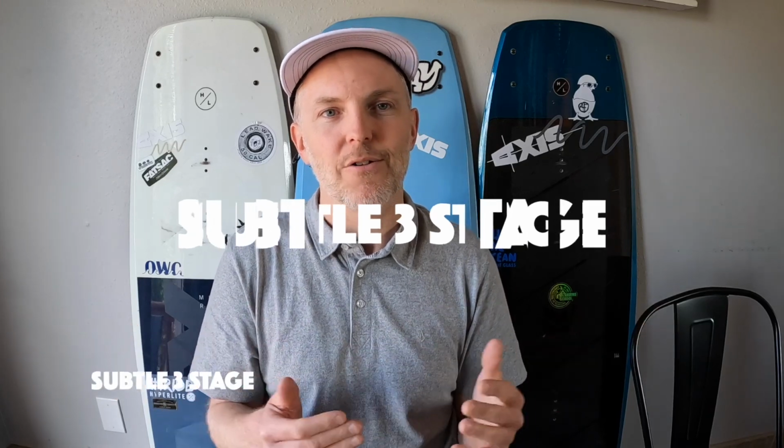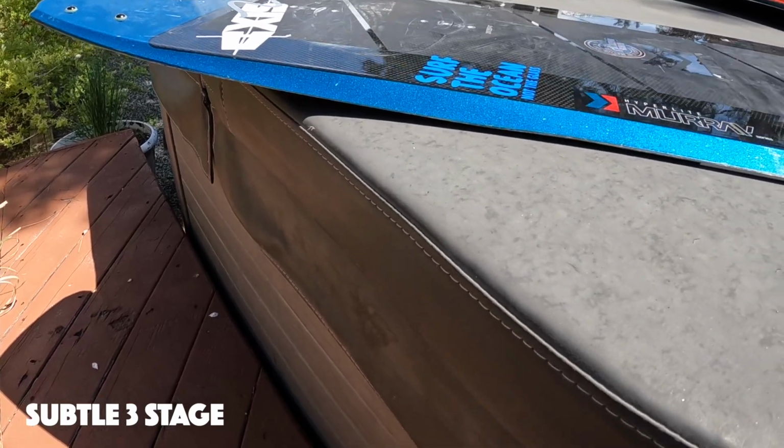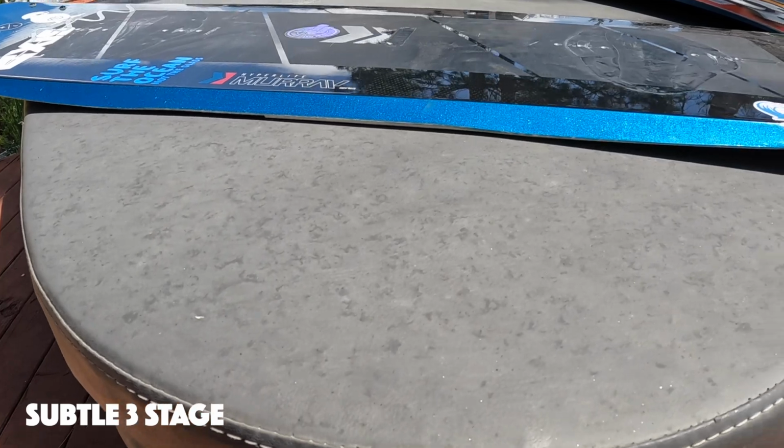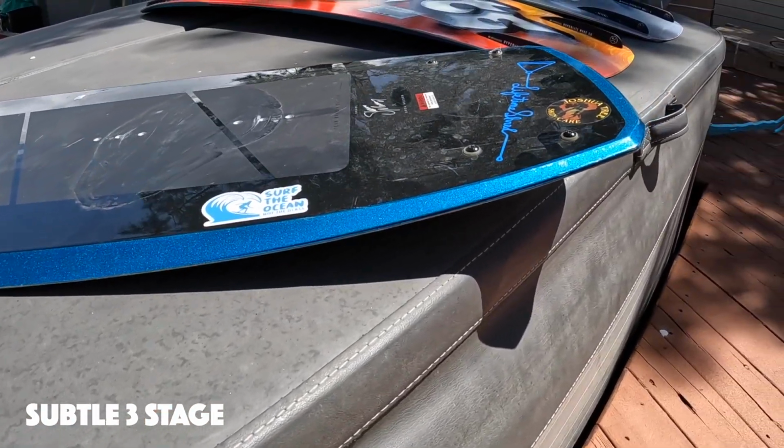Also, the rocker of the board, it's a subtle 3-stage. So it does have a little bit of that flat in the middle, and then it rises out into the 3-stage on the ends, but it's subtle, so it's a little bit more gradual. Like you'll see an abrupt 3-stage where it's just flat, and then it literally looks like there's a kink in the board. And as you can see in the pictures that I'm showing, this does have a little bit of that, but it's a little more subtle. This means this board's gonna have really solid pop off the wake, which I 100% agree with.